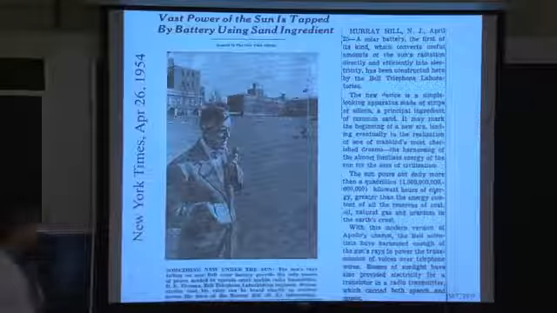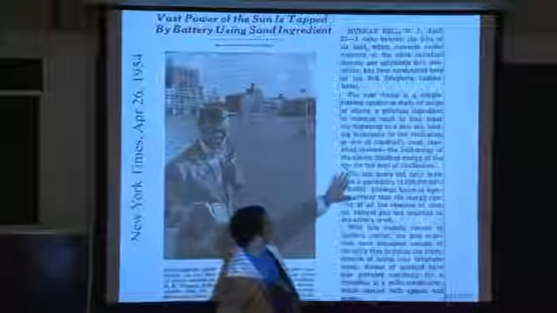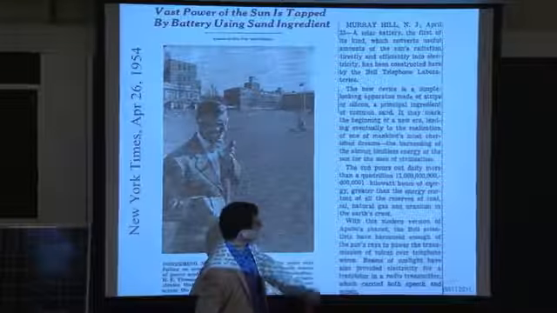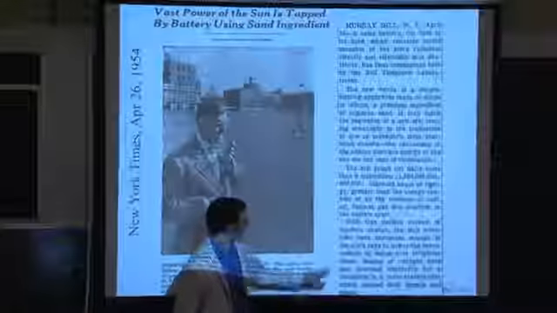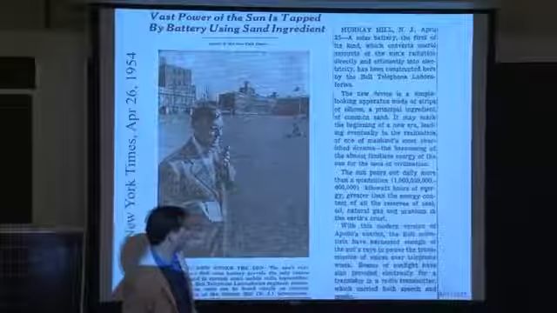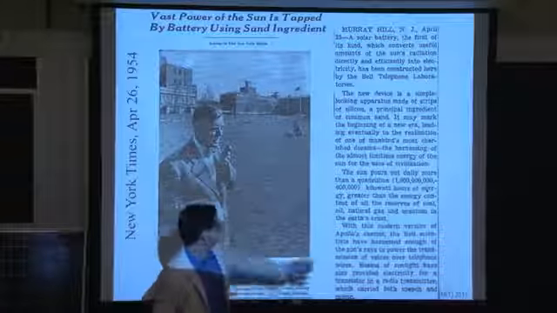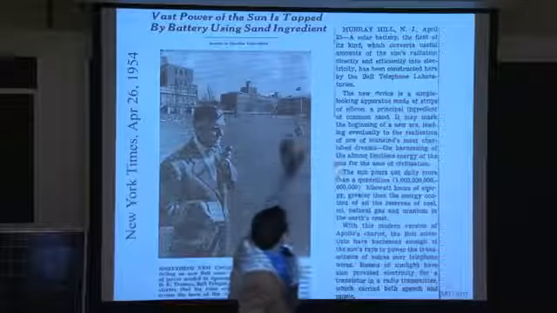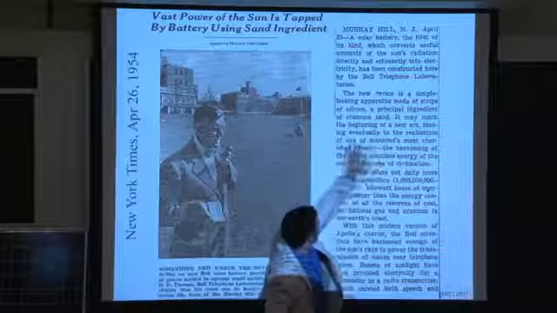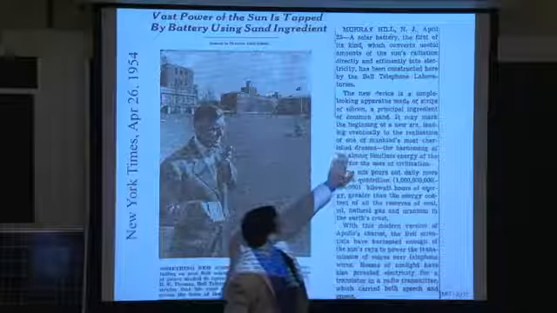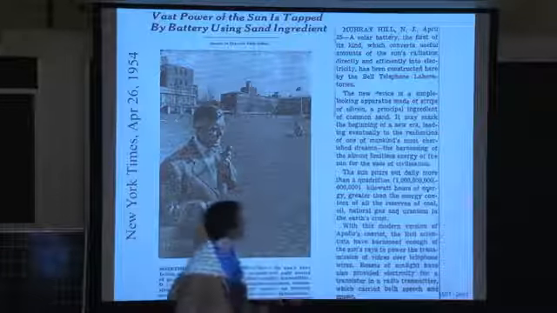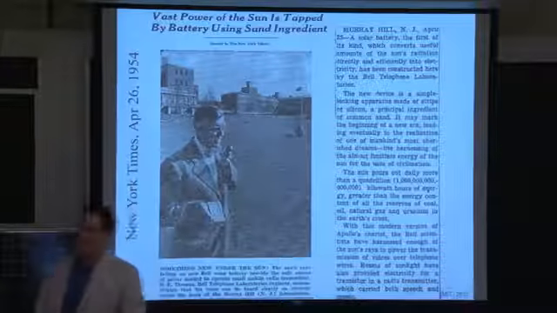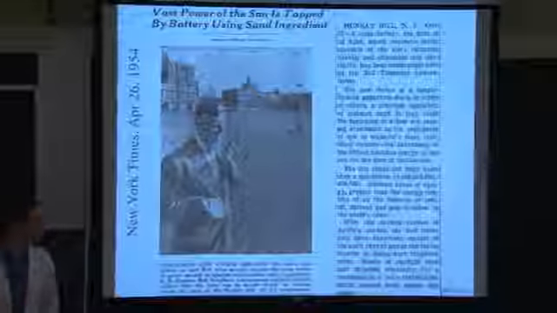And it's interesting to note here the New York Times article from that time. With this modern version of Apollo's chariot, the Bell scientists have harnessed enough of the sun's rays to power the transmission of voices over telephone wires. And they speculate that at some point, obviously this was written in the 1950s, keep that social context in mind, but eventually leading to the realization of one of mankind's most cherished dreams, the harnessing of the almost limitless energy of the sun for the uses of civilization. They saw the opportunity there. It was not lost to them.